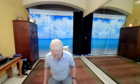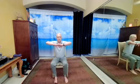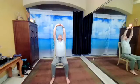Okay, now I invite you to open your eyes and clasp your hands in front of your abdomen. So when you inhale, bring the clasped hands up to the chest, roll them forward. As you exhale, extend the arms into a stretch. Then inhale and exhale a little more deeply into the stretch. Now when you inhale, just simply lift the arms up over the head. When you exhale, look up to stretch. One more breath. Inhale, lift up on your abdomen, just stretching it out through the sides. And then exhale, slowly drop your arms down to the lap.